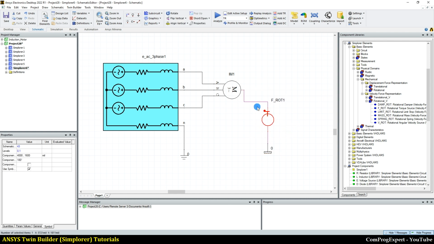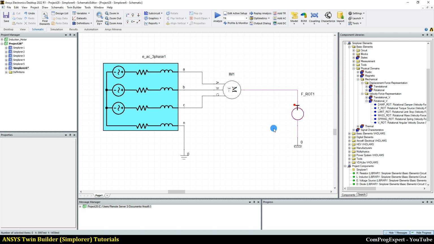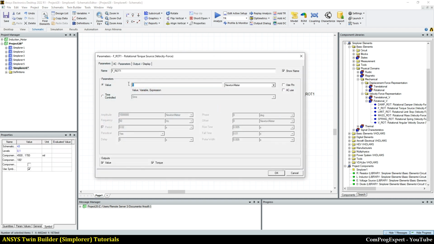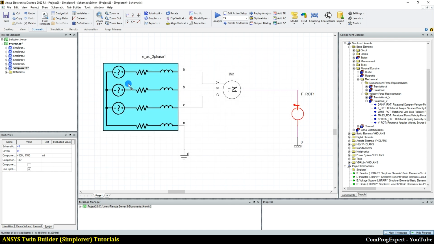Also, I should consider the friction loss. Yes, I should consider the friction loss. I will explain it later. Here, I'm going to set the value of load torque equal to 0. Yes. First, I am going to do the no load simulation.